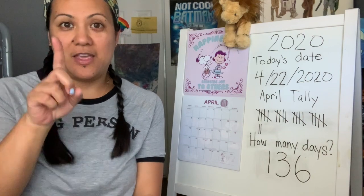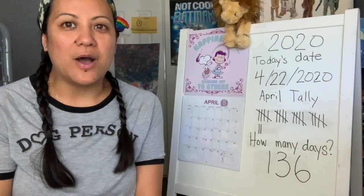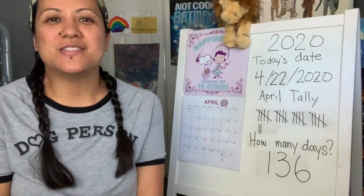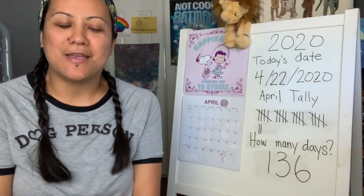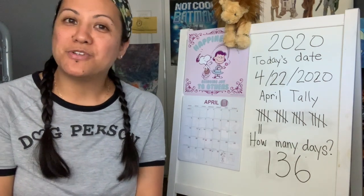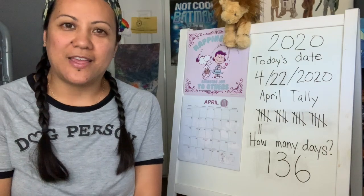Here's one way: when you are brushing your teeth, do you turn off the water while you're brushing, or do you just leave it running really long? Okay, so think about that. And say thank you to God for our earth, and treat our earth nicely by planting a garden, going out for a walk, picking up trash, and conserving, recycling, that kind of thing.